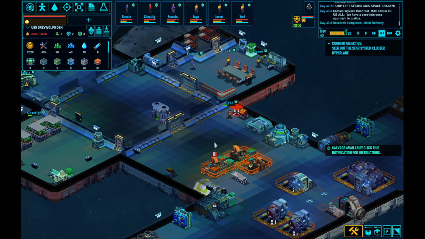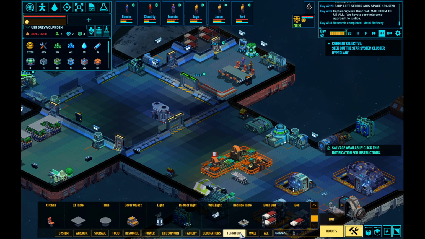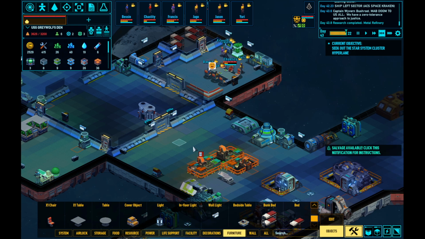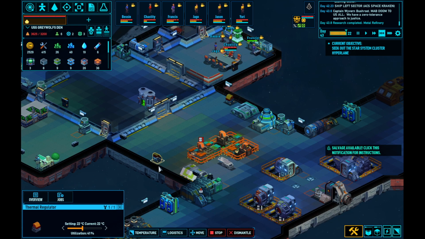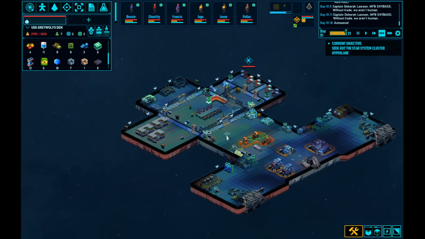So we're going to dismantle this light here. Let's go furniture. We're going to put a wall light here. Provide some more light in this area. Move our thermal generator underneath the light. Alright. We're going to hold off here.